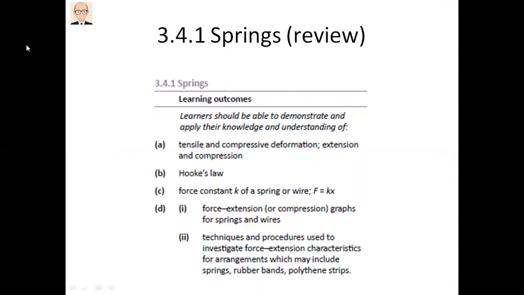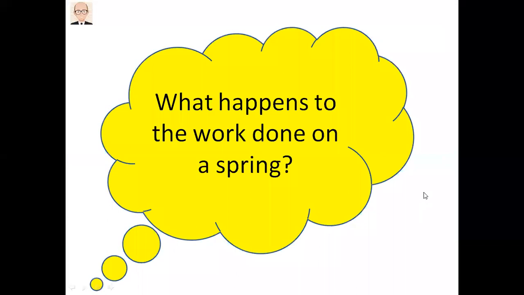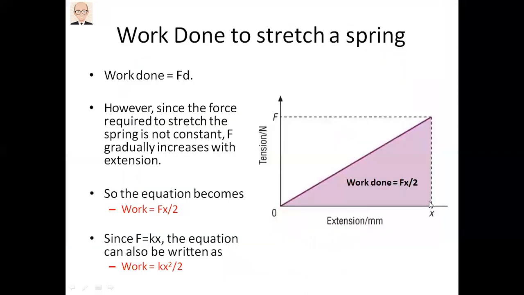Now we'll continue to the springs. Now we will have some more definitions related to springs. The second part is the mechanical properties of matter. So what happens to work done on a spring? Work done to stretch a spring. When we do any work, it's going to be a stretch or compression. So we can make extension or compression because of this work done to the spring.